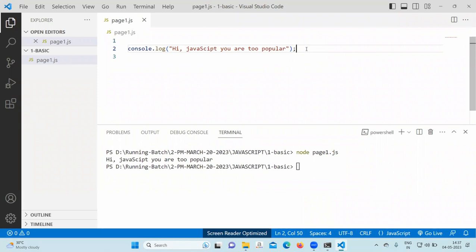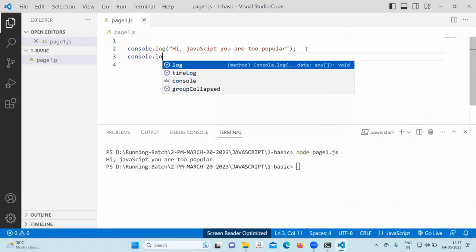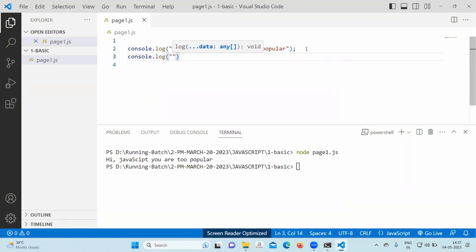Now write one more line, console.log, something. You print your name.